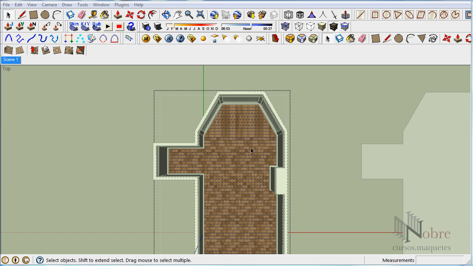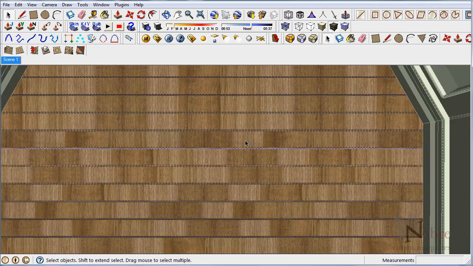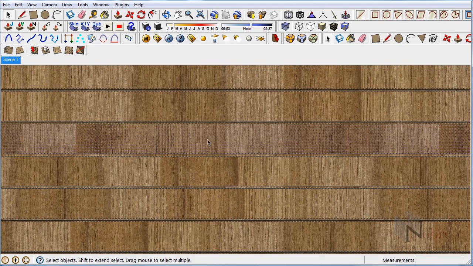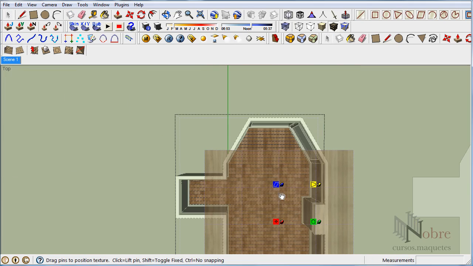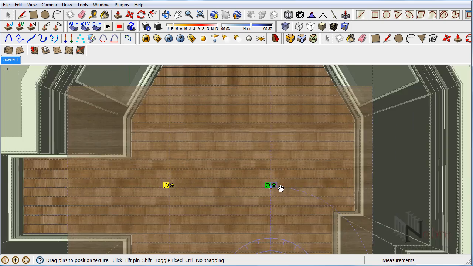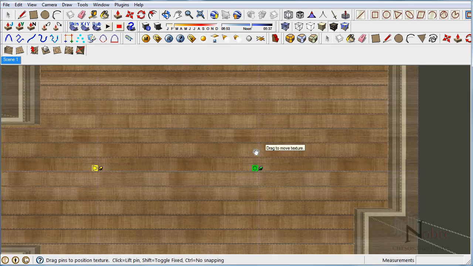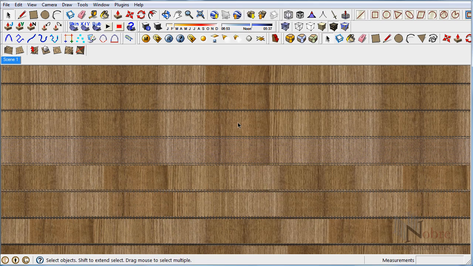Actually, I was almost getting the job done, and then I realized that my texture was in the right position, and I screwed up by moving it. The right thing to do is just to maintain this position, but I'm almost done and I want to correct everything.